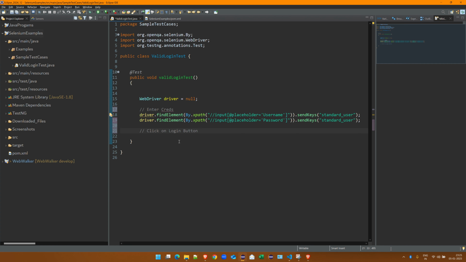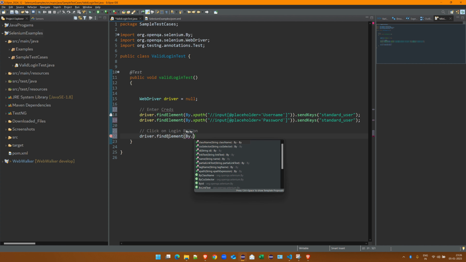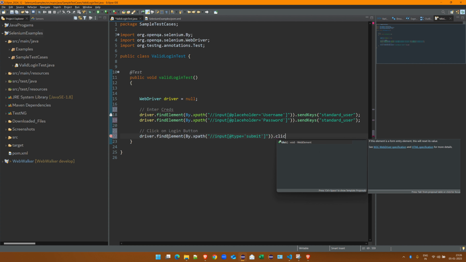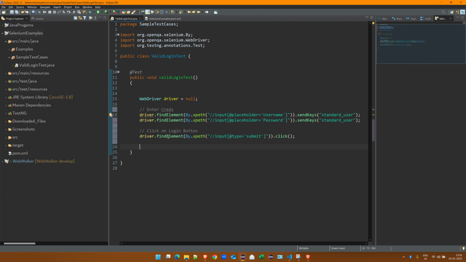So now in order to click this, what we will do is driver dot findElement. How are we finding? By dot XPath method we'll use. We need to provide the XPath here. This would find the web element, and what action do we need to perform? We need to perform a click action on this. Okay, very simple test case, right? So let it be like this only. I'm not adding any assertion over here. We just need to see how the execution is occurring, right?